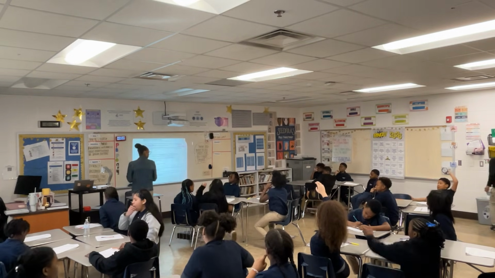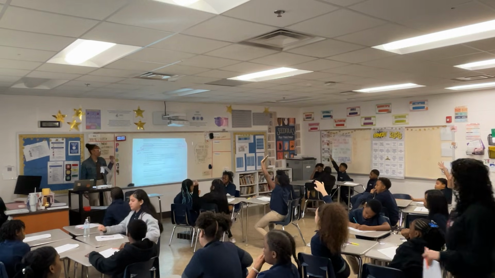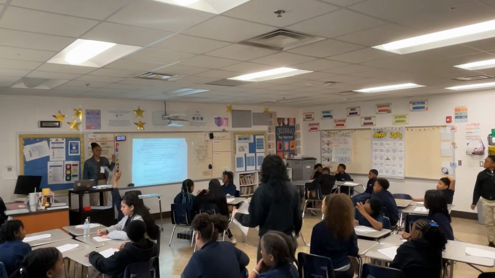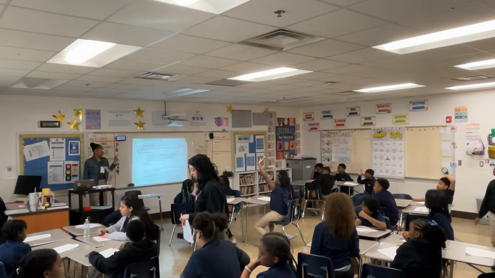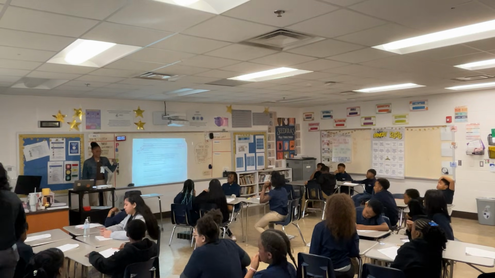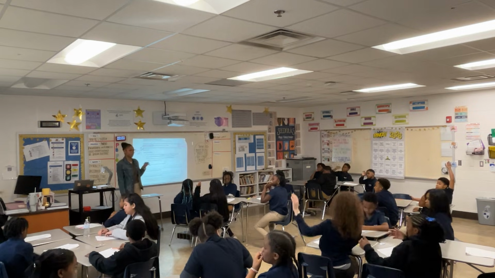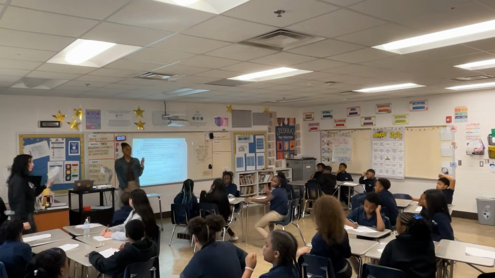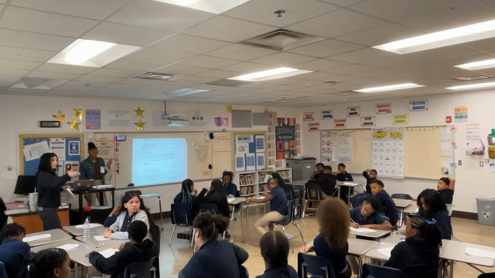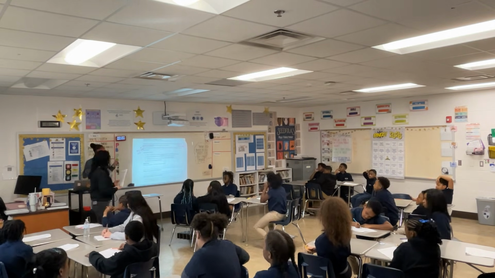Jabari, give me one. Persuade. Good. What are we going to persuade? What are we persuading? What's our topic? What's our problem? Why or why not to ban single-use plastic? What's our next one? Persuade, inform. We already got persuade. What's our next one, Regina? Inform. What are we informing the people about? About why they should ban plastic products. Why ban single-use plastic? Why or why not?